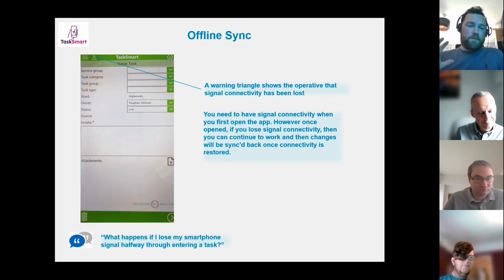So what we've done is we've implemented the offline sync. So even if you drop offline, we start saving the data to your phone. And this allows us to make sure that you're always connected to the data source that you need. As soon as you have a couple of minutes of internet connection, you're able to get an updated list, and you're also able to push that data back to SharePoint, and that allows any other officers within the authority to be able to pick up the tasks.